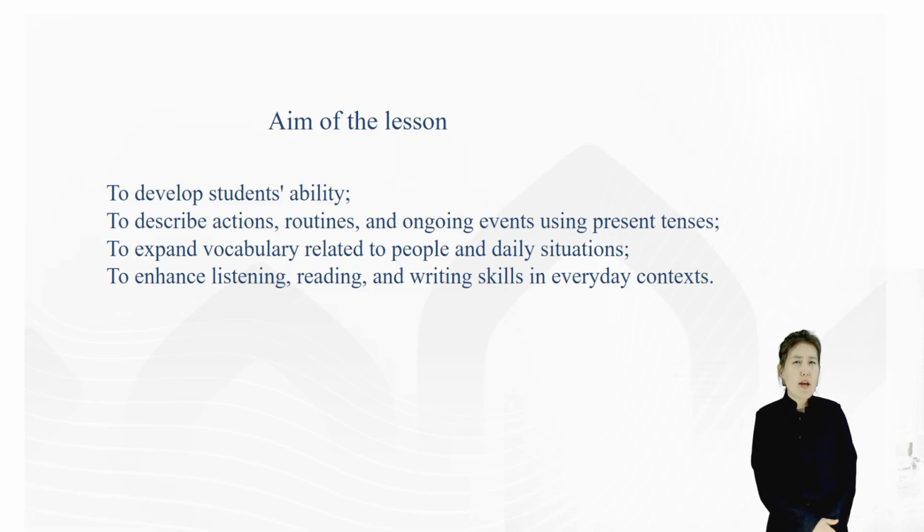Here are the aims and objectives of the lesson. To master the usage of the present simple tense and adverbs of frequency in describing routines and habits. To expand vocabulary related to jobs and leisure activities and use it in context. To practice asking for and telling the time and to use common social expressions, such as greetings and simple requests, effectively in informal interactions.